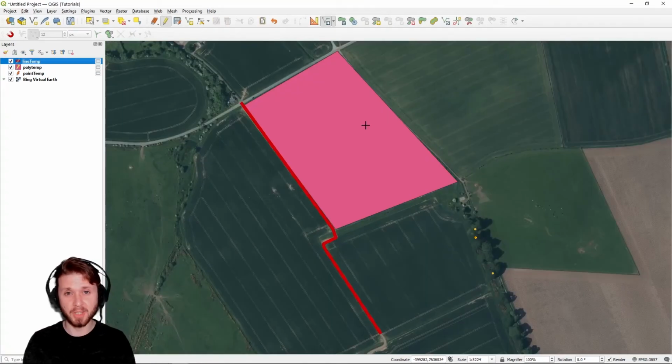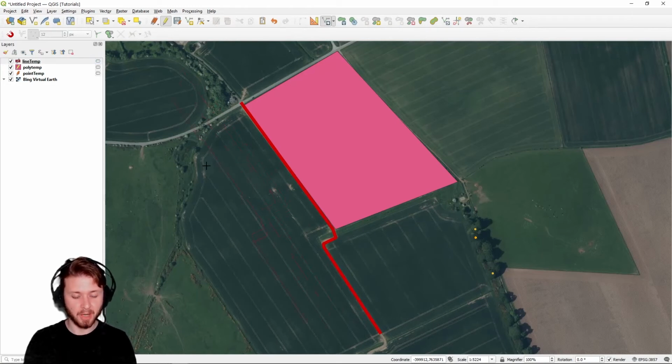So sticking with the line file now, let's say that you want to move the line for whatever particular reason. If we just head up to here, you'll see this option here, which is the Move Features option. Once you've got that selected, you can click anywhere on the screen, and you'll see that the line then moves. So wherever you next click is where it will be. And you'll see the ghost of the line here, just as you move it. So I'll move it back to the road, and then I'll move it over to the edge here.